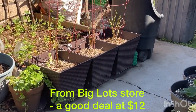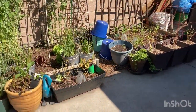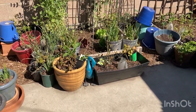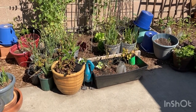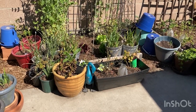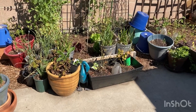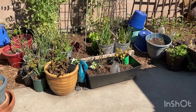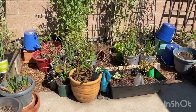Those have hot peppers in them, and I would really like to put more hot peppers out here. So I think I'm going to move all these berries and do 3 more pots here where the little blue duck is, and do 3 more hot peppers. And then the big gold pot has a raspberry plant in it, and the rectangular black plastic pot has blueberries. So I'm going to figure out where I'm going to home those.